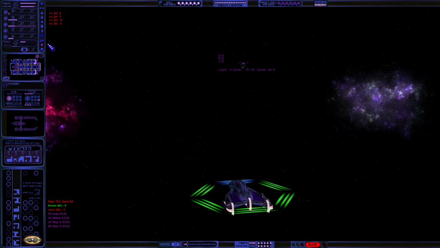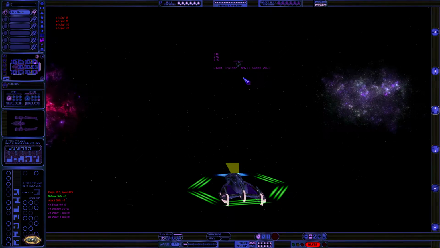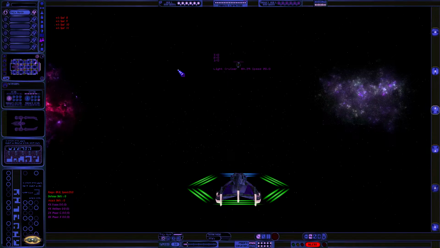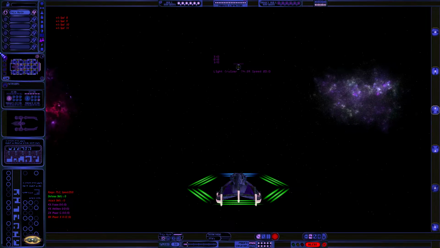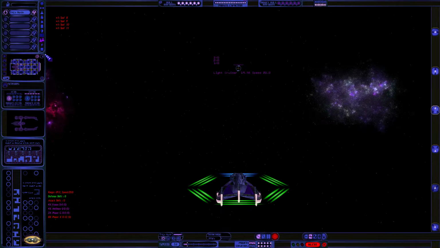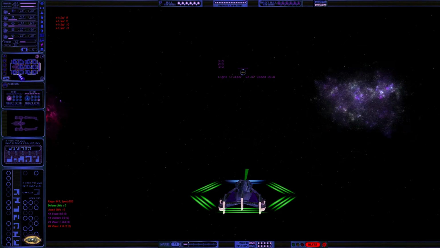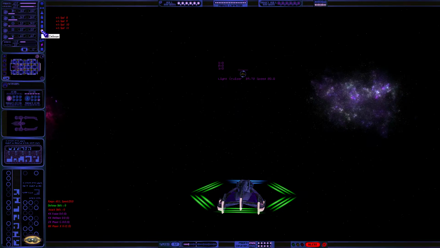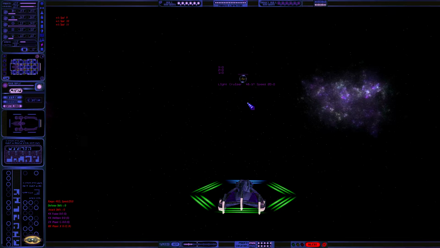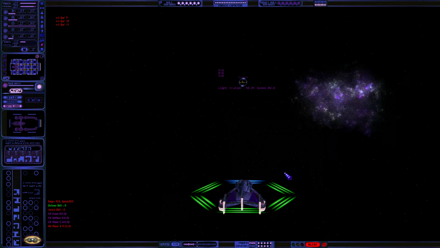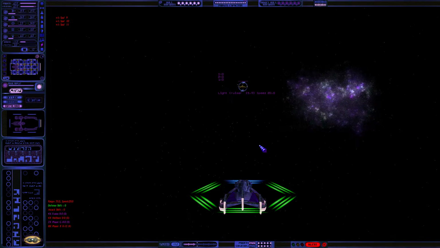The target of the day is a light cruiser. According to this, he's a PFWX. Sounds like a pseudo-frigate tender, but we're not entirely sure. We will find out relatively soon once he gets within a range of 30. He will deploy all of his pseudo-frigates, should he have any, and we can tell exactly what we're getting our hands on. So let's sap that shield budget now that all systems are powered up, and we'll get in here a little bit quicker. We are dreadnoughts, so it's not too terrible that we're traveling kind of slowly, but we're going to have some fun with him.